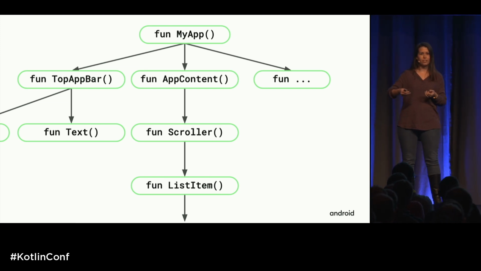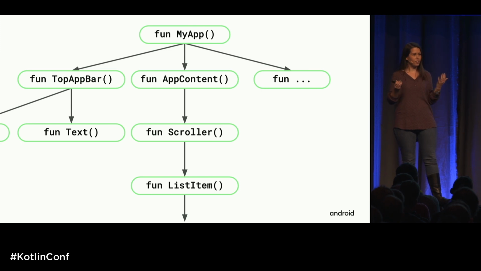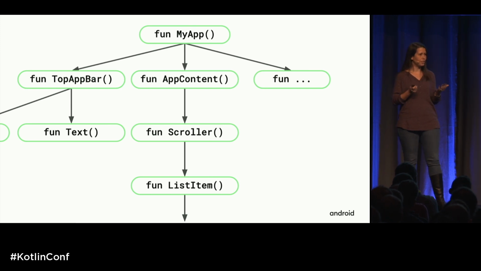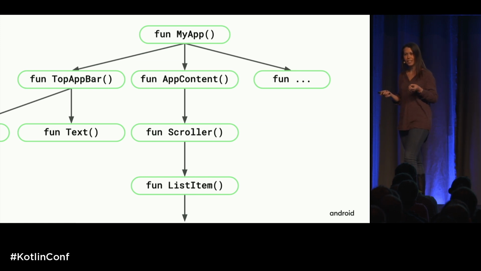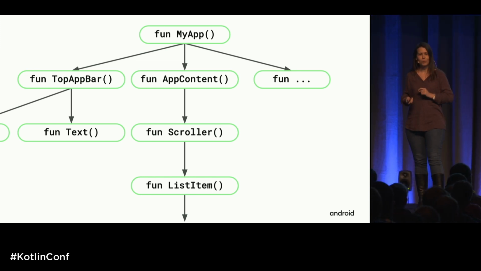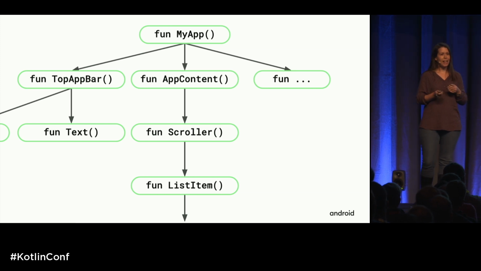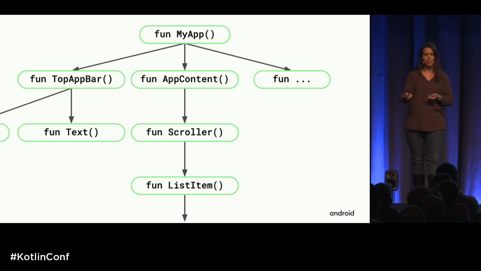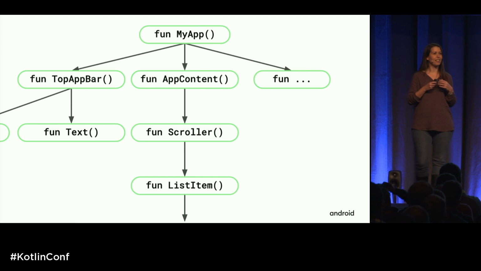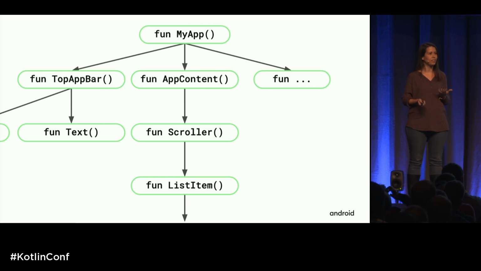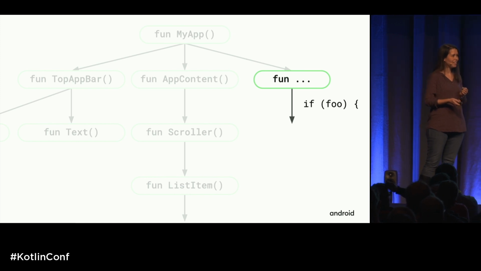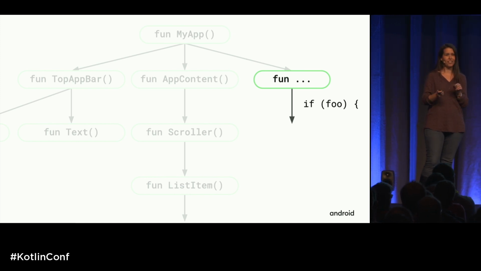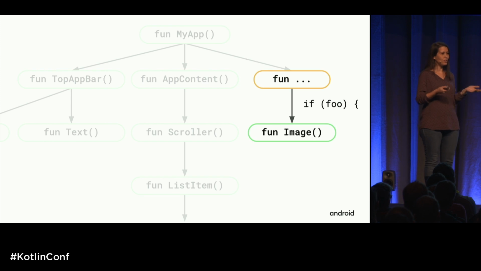When the state changes, you describe it all again, and you let the engine figure out what changed and what parts of the UI need to update. In Compose, our UI tree is actually the function call graph. So every function is a node, and that's why we make heavy use of the Kotlin compiler plugin to figure out what code is calling where and what that graph looks like. So say, for example, one of your functions has an if statement. That tells us that that graph may change. And at some point, you may add a new node because you're calling a new function based on a state change.